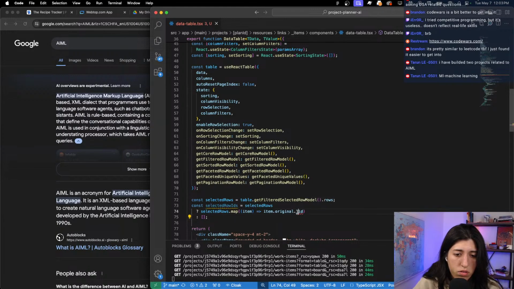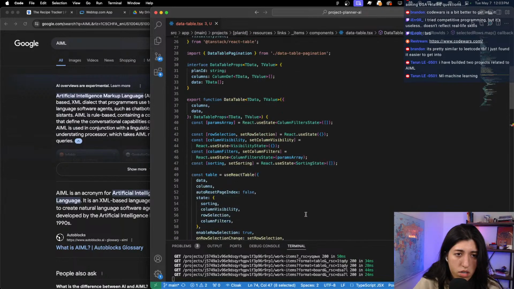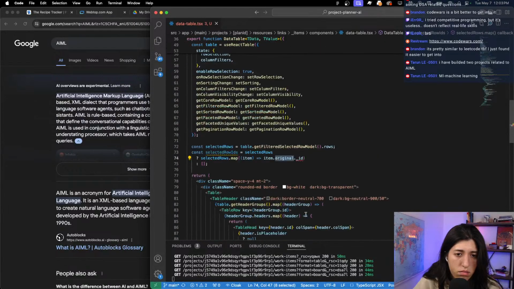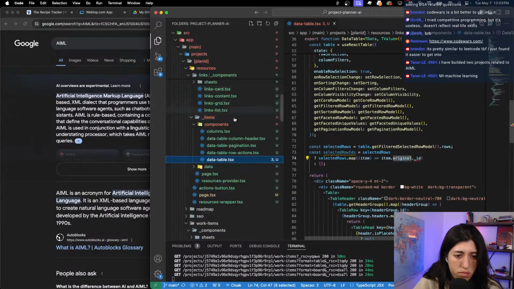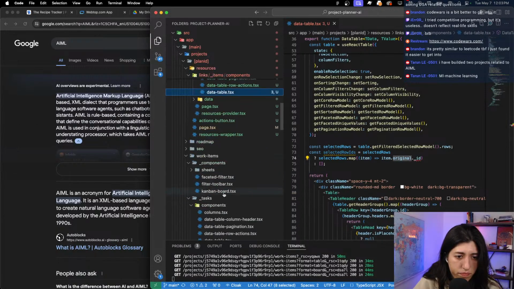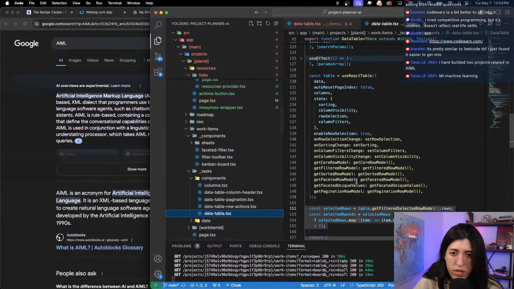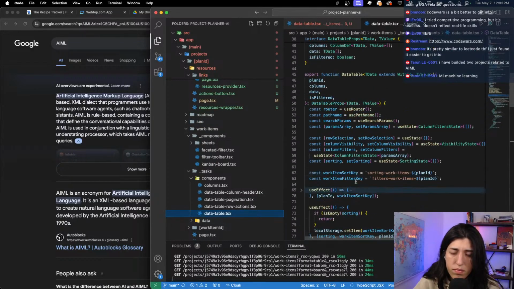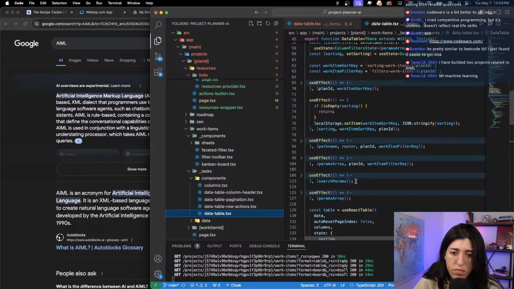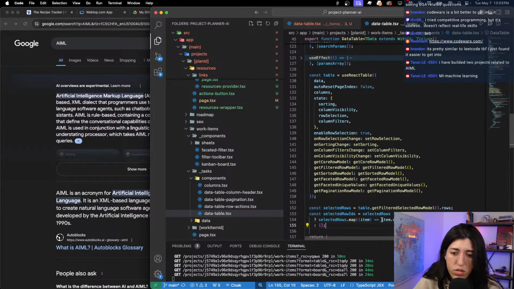The original ID, data item. What is item? What is this? Selected rows.